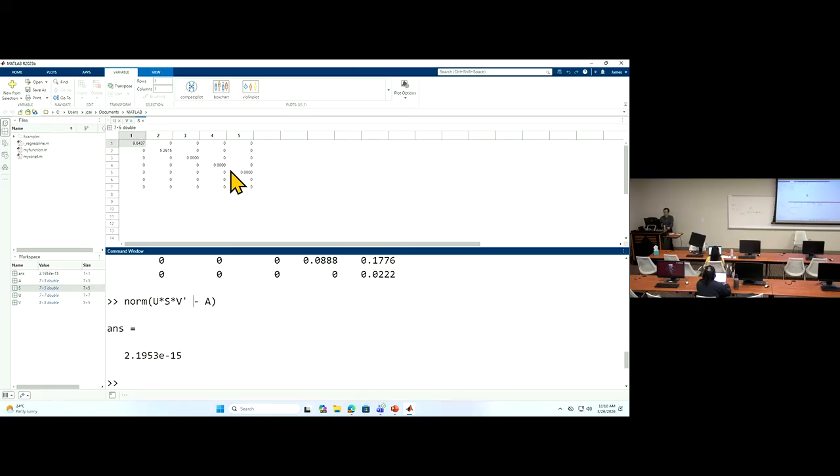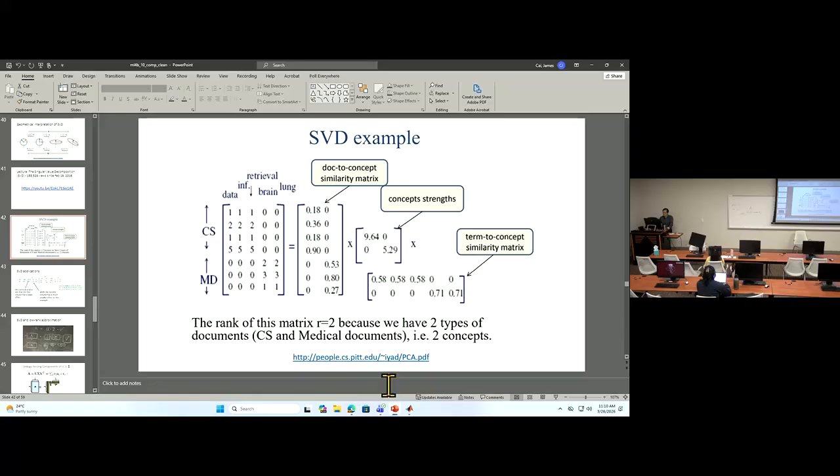The rest, the contribution is almost zero, at least from this expression. For this simple example, we know there are two major components, from computer science and the medical documents, that are important.